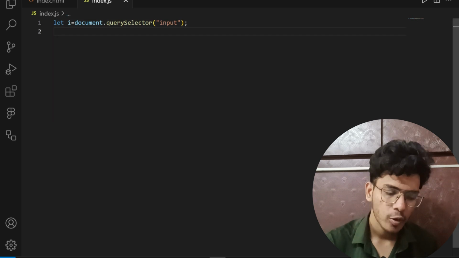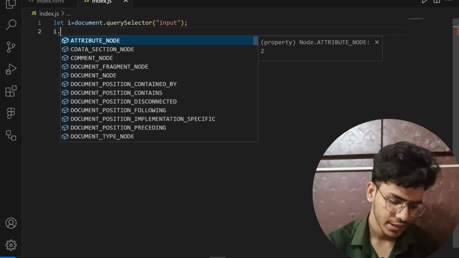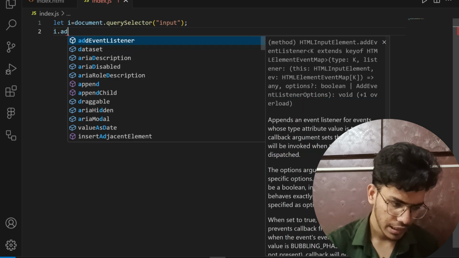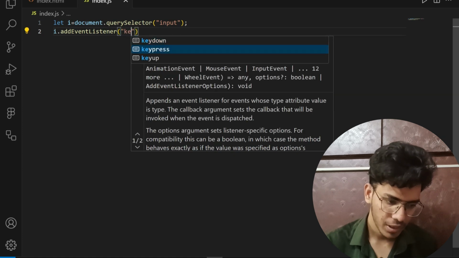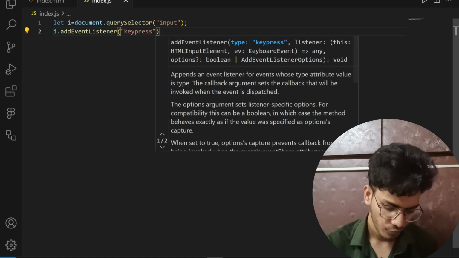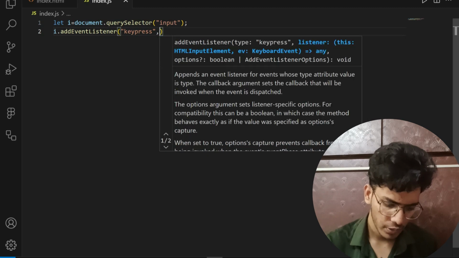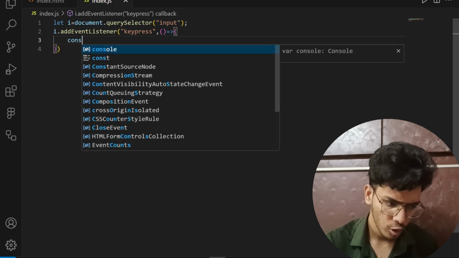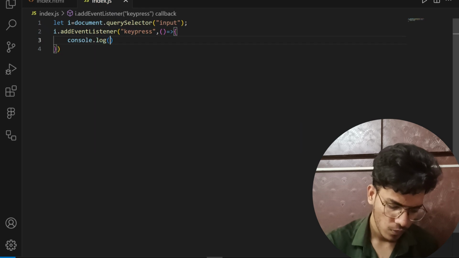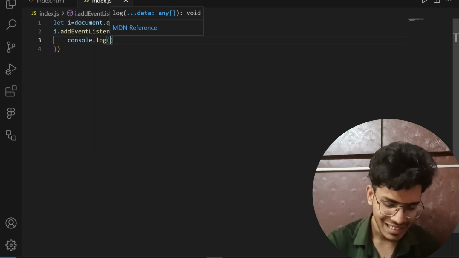Now I am going to perform an event on i, addEventListener, and when I press a key, I want to perform a function. I will write an arrow function here because it is simpler, and I will write console.log, key is pressed.